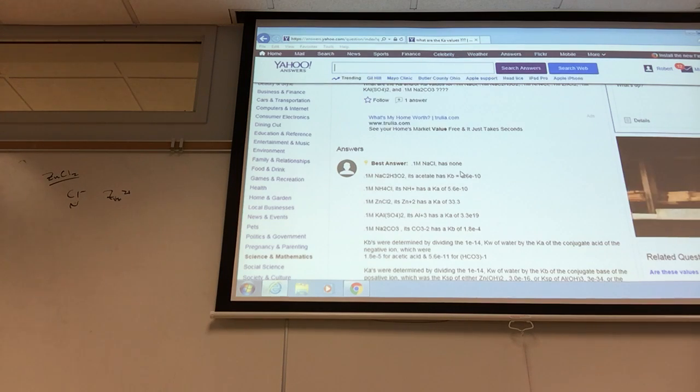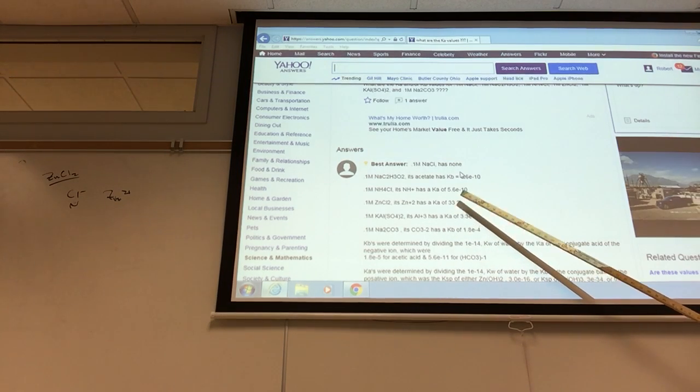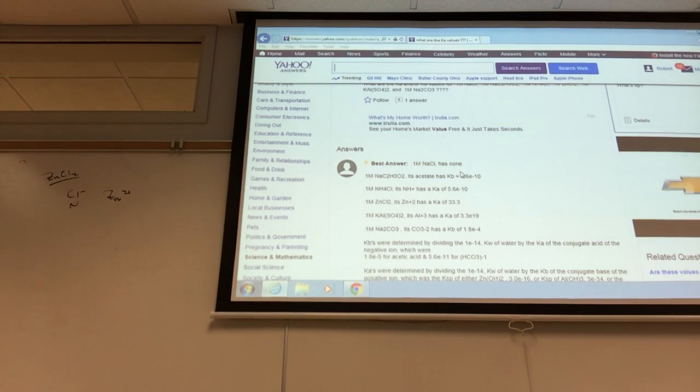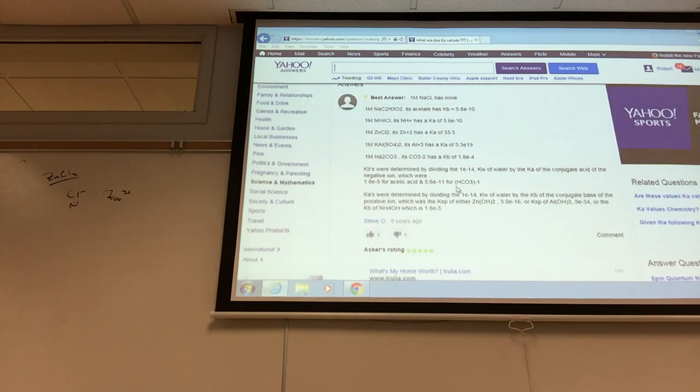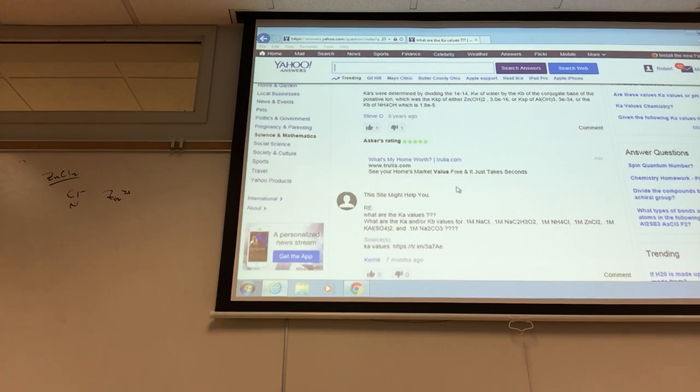And those are like 10 to the minus something. How does a metal make hydronium? We'll talk about that in a second. That's why we'll do this one. But this one is just too high, and that's the best answer, unfortunately. The one right below it, potassium aluminum, is the next one we're going to be doing too. I know that one's your next one, but that one you're going to do on your own.